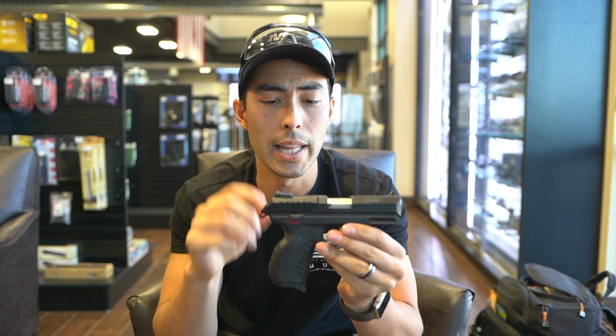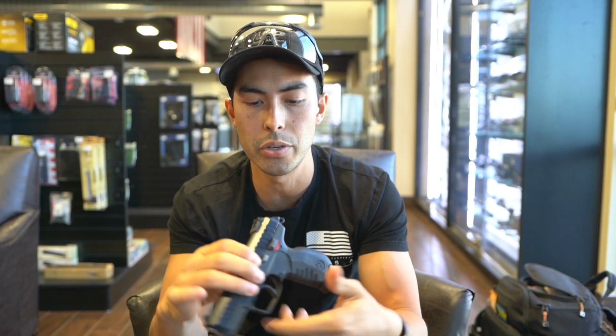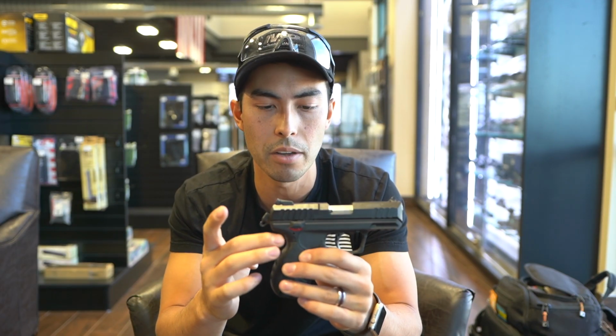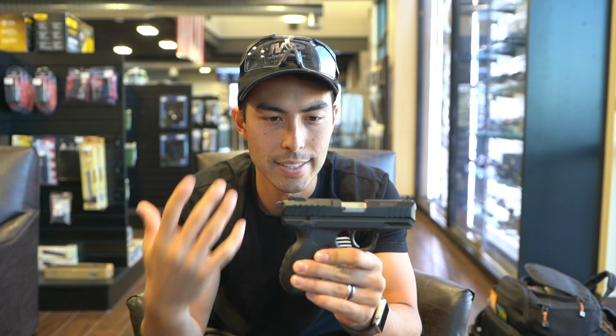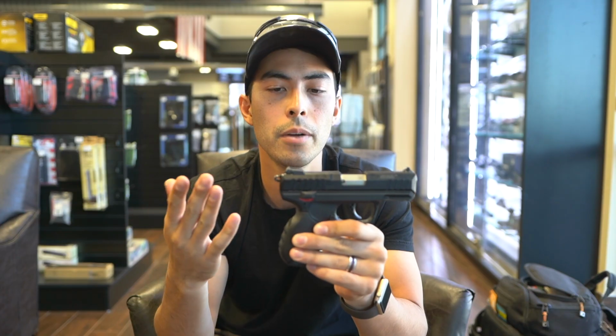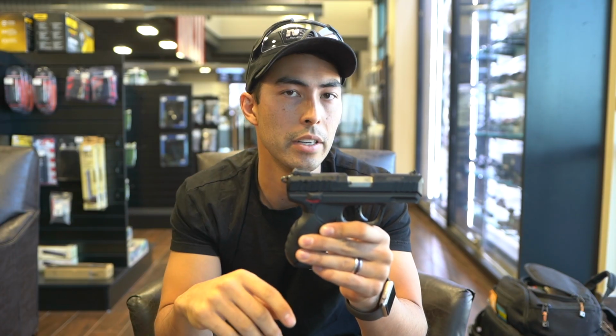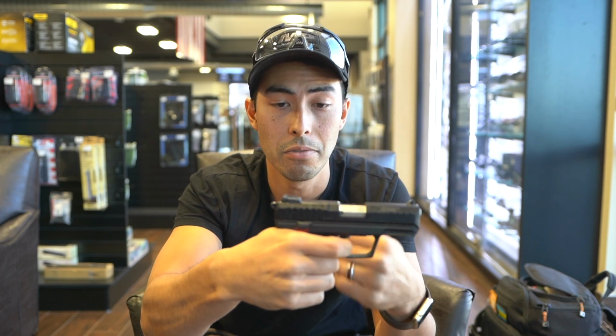Another thing she really, really likes about this gun is the fact that it's so safe, right? So you've got an external safety on both sides. It is ambidextrous. It shows you clearly when it's on fire and safe. You can see that red means it's on fire. As soon as I pull that down, I am now on safe. And then in addition to the manual safety, there is the trigger. I mean, the trigger is double and single action. Now, if you're not familiar with it, a really quick overview essentially is that the double action trigger pull when this hammer is forward means that this trigger is going to require a lot of force before it'll actually fire.